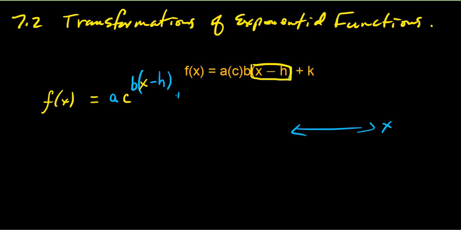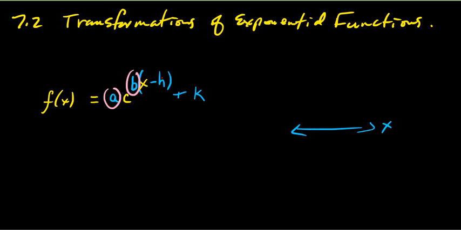And then plus k. This k is not in the exponent position, so I'm actually going to get rid of this here now. Okay. And what did k do for other transformations? Okay, a vertical translation. Very good. So stretch, stretch, and translation, translation. This is vertical. This is vertical. And these ones were horizontal. And this one was horizontal too. Okay. Not that we needed all that, but that's what we're expecting.